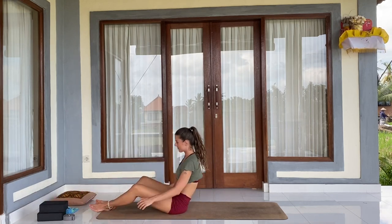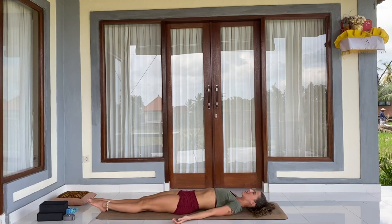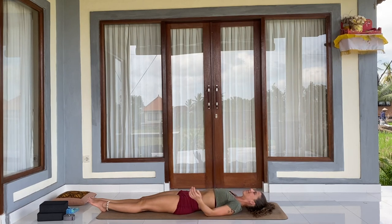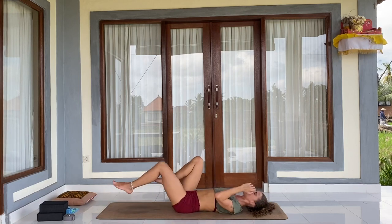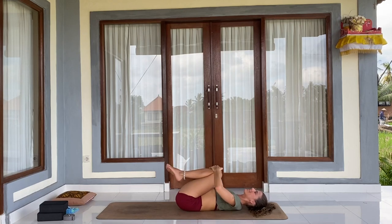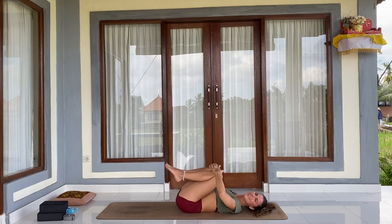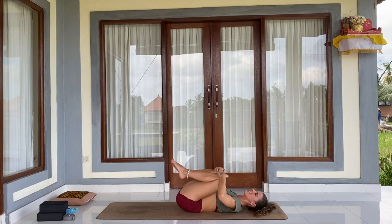Then make your way down to lay on the mat. Laying down, hold the body completely straight, and just taking one deep inhale here, and complete exhale. Bending your knees and bringing them close to the chest — giving a little massage to yourself, rolling from left to right, up and down.